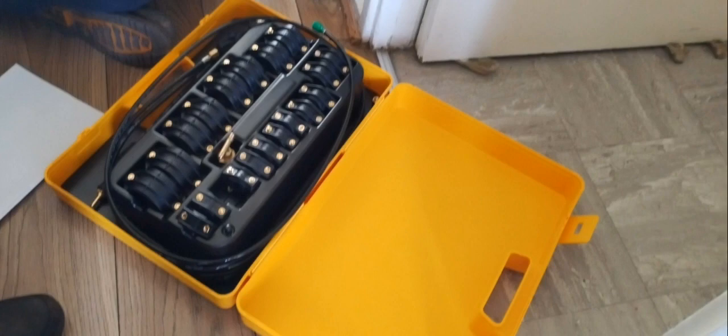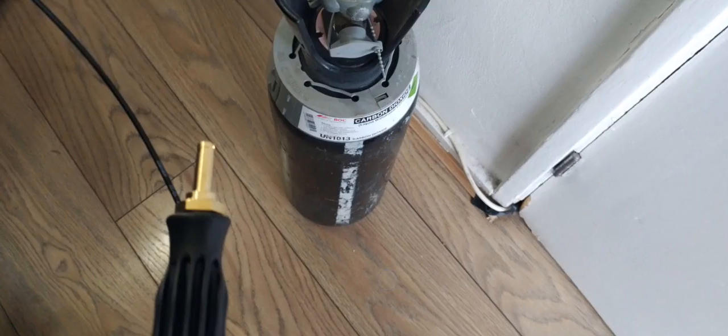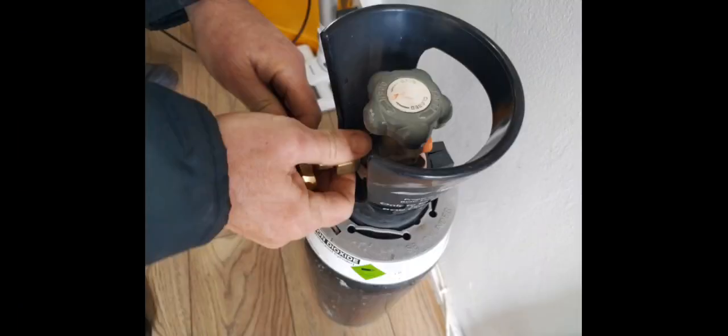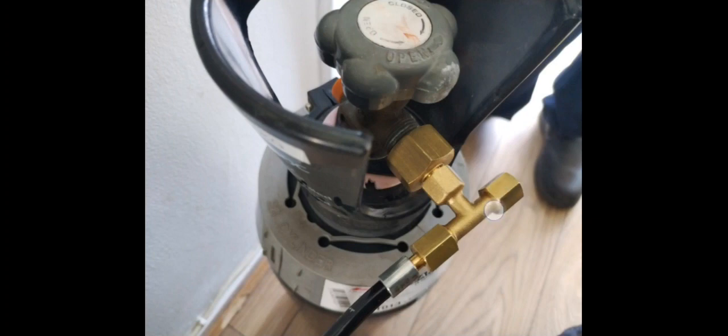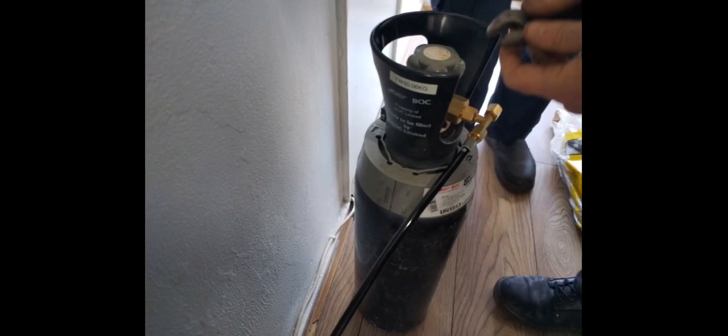Here's the freeze kit - have you used this one before? And here's the bottle, the carbon dioxide bottle. This is one of the connections going onto the freeze kit - connecting up now. You've got two sides to it; one side could be used if you're going to freeze both radiator valves. Had a bit of a discharge from this side, so just put a bit of Loctite on it and that held it up. Also made sure there was a gasket on this side because it didn't come with one. Despite all the tightening up, gaskets and so on, the gas had to escape from somewhere. This is it connected below the 15mm compression fitting - then you tighten up these two connections.